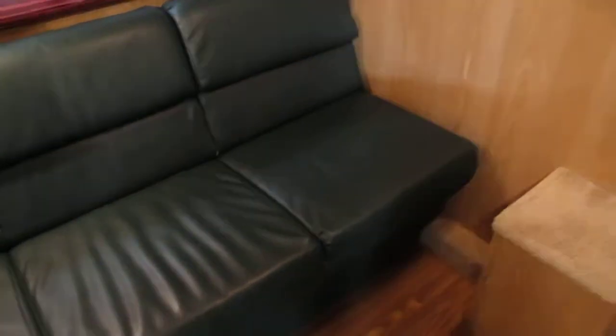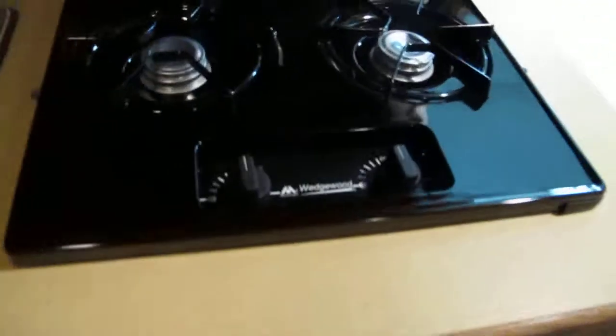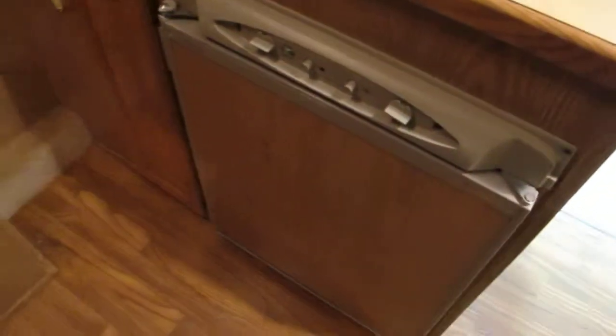This right here folds out into a bed, then you've got the big queen size bed up front with the cabinets. It's got air conditioning — roof air — and nice oak-faced cabinets. It's carpeted up front. It's got a TV stand but there's no TV; it'd look good with a flat screen. It's got a microwave and a cooktop that looks like it hasn't been used. The sink's very clean. It's got a propane and electric powered refrigerator. The hole in the floor is a mount for the table, and you've got the pedestal and the table right here.